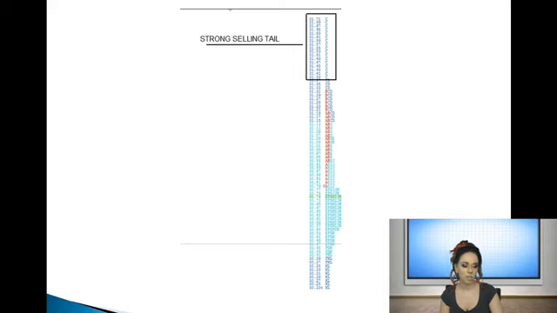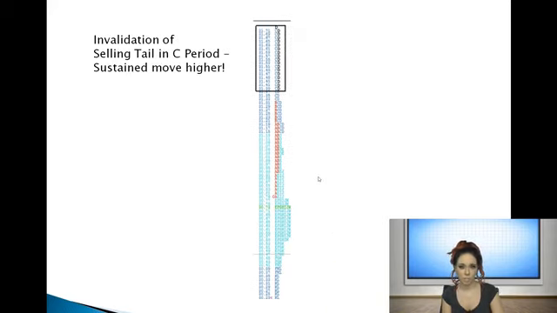This is where reading price action comes in handy. Knowing what is around the levels where the C period has extended into, is there supply there? Is there maybe a Q high from a medium or a larger time frame? Did the price create a shooting star? Because in case this pop to the upside was indeed a true extension of the initial balance, but you jumped into short during the C period and then the price slowly starts to track back through this selling tail, giving you this kind of a view.